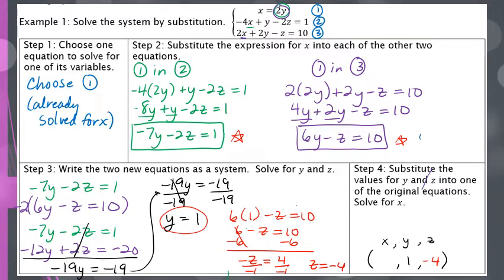So now our last step is to take our 2 answers that we have and plug them into one of our original equations, meaning the ones that are typed on the paper, and find my x value. The easiest one to plug it into is going to be equation 1 because it's already solved for x. So now I'm going to take my first equation and I'm going to write x equals 2y, but I know that y is 1 and 2 times 1 is 2. So that means my x value is 2. So that right there is called an ordered triple, and that is the final answer for this problem.